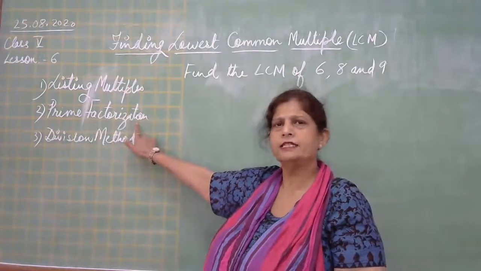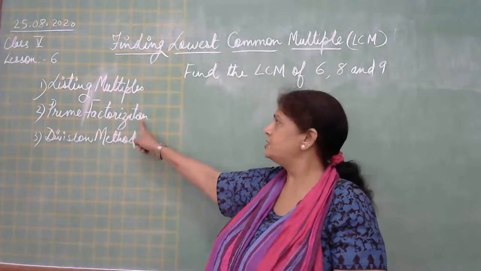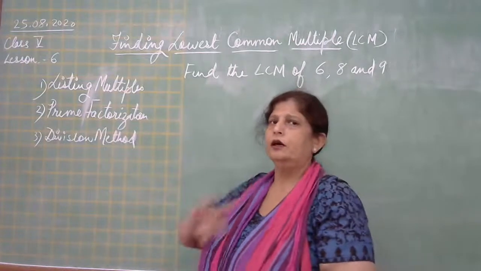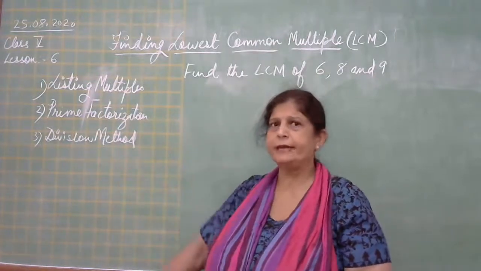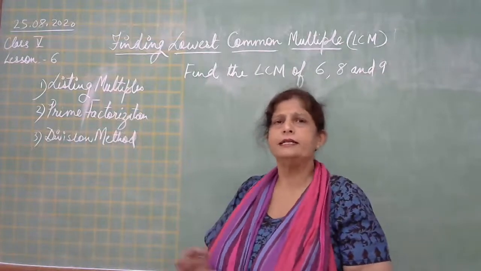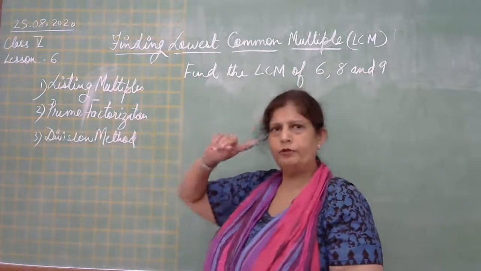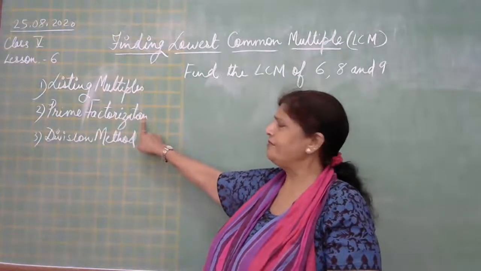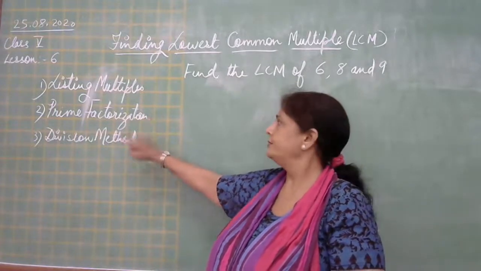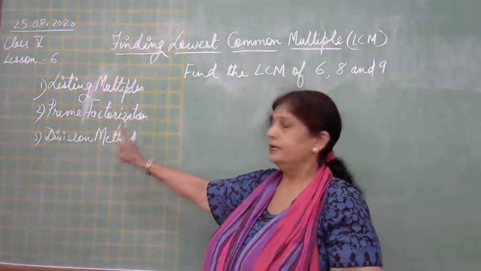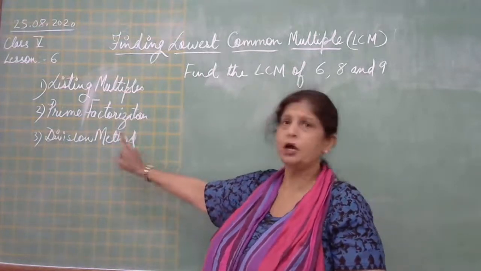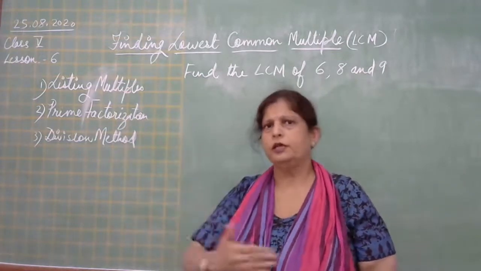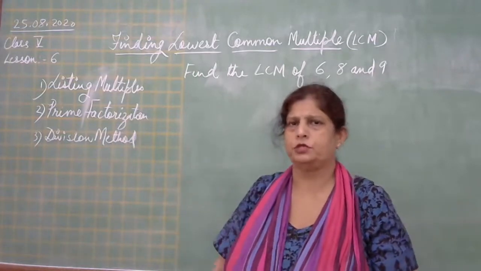Now, what is this prime factorization? I hope you remember in our last class we discussed prime factorization, and we can find it by making a factor tree, which is the diagram in which you write the multiples in various steps until you get all the numbers as prime numbers. That is one way of finding prime factorization; the other way is the division method. We can find prime factorization by either of those two methods. Division method here will be a little different, because here you are not having one number, you are having two or more than two numbers. In the due course of the lesson, we learn how to go about it.